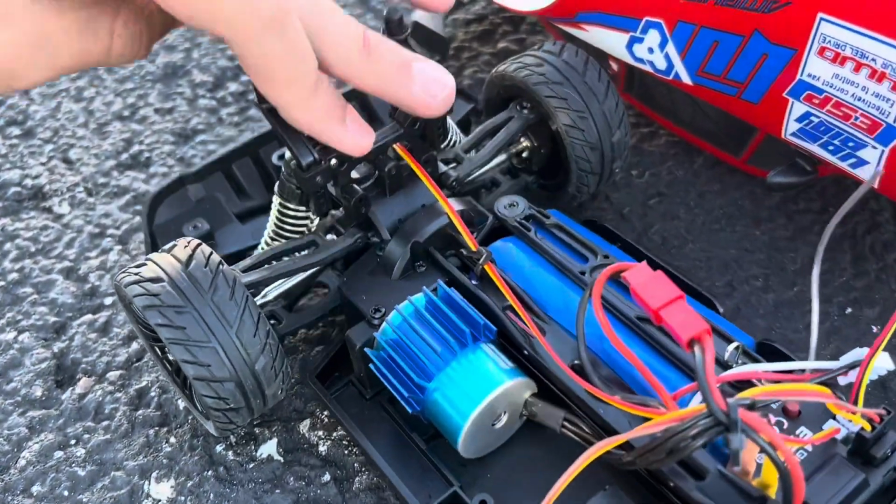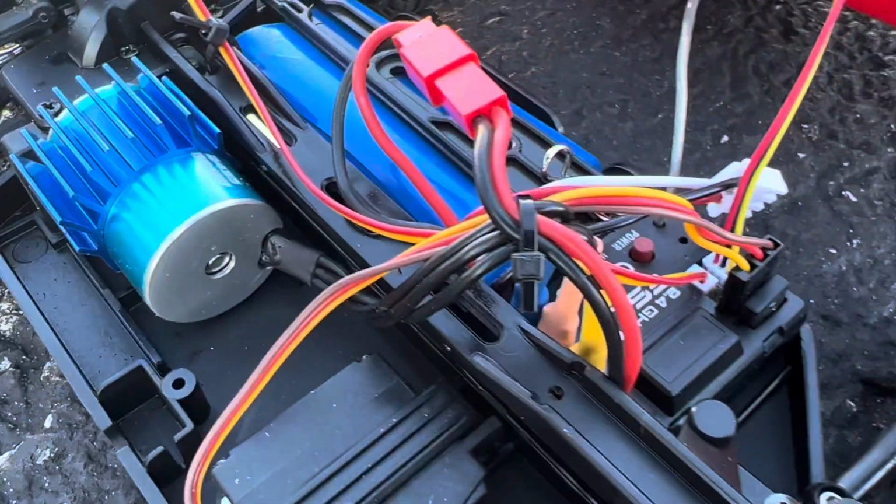Dual wishbone suspension, front and rear. Yeah, that motor is pretty.